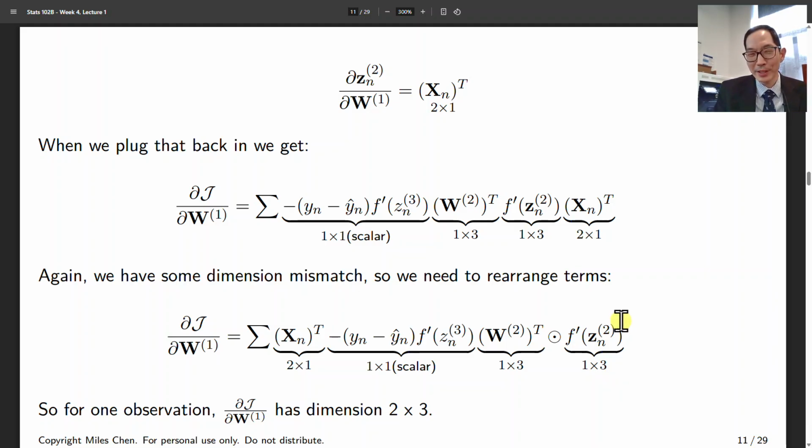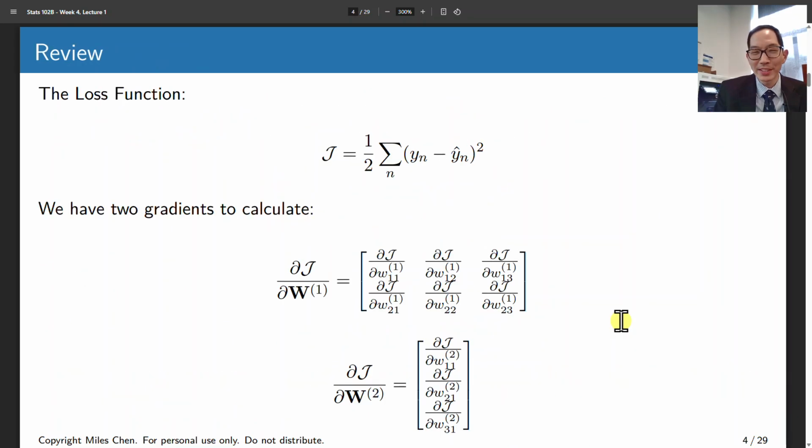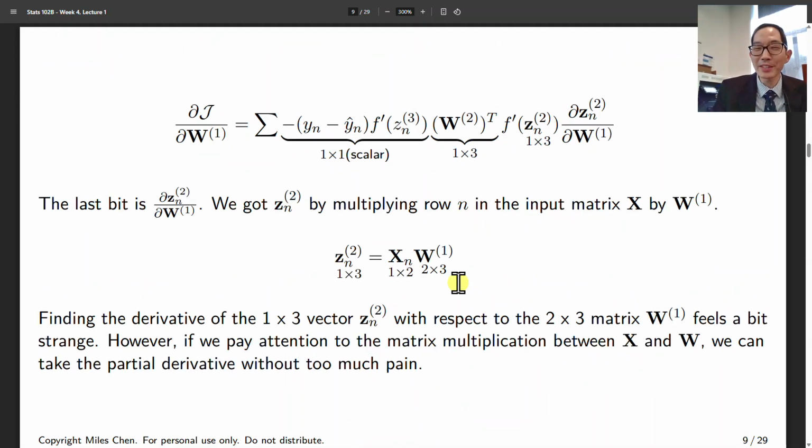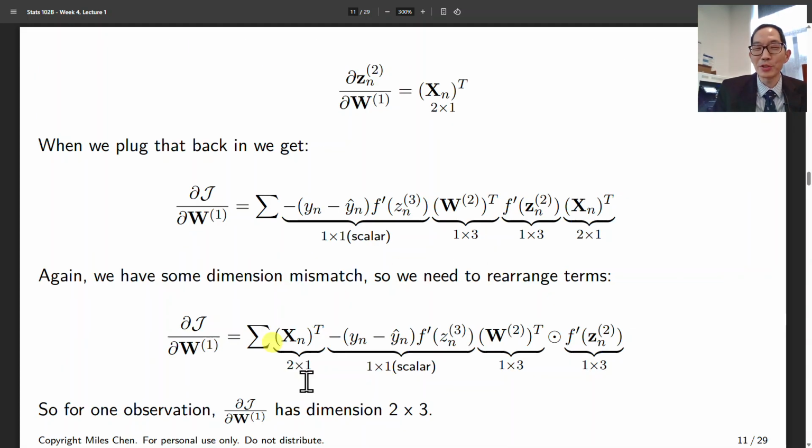Effectively, what we would have to do is do each of these terms individually. There are six of these terms, and we would have to do each of them individually. And if you do that, you'll see that all of these elements do line up in the way that is conveniently arranged here. So anyway, this is what we have. This is just for the nth observation.